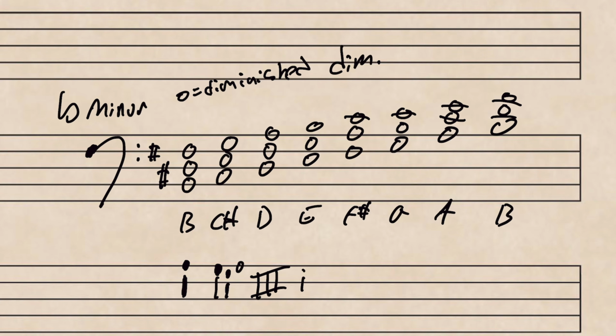E, G, B, minor. F sharp, A, C sharp is minor. We'll talk about that in a second. Okay. G, B, D, 6 chord, messed up my Roman numeral there. The 6 chord is also major. A, C sharp, E, this is also the 7 chord, becomes major, and then this of course is minor 1 again. So you still just have the one diminished chord. It's almost like everything is opposite. Yes, the 3 chord is major, the 6 chord is major, the 7 chord is major, and the 4 and the 5 are minor.